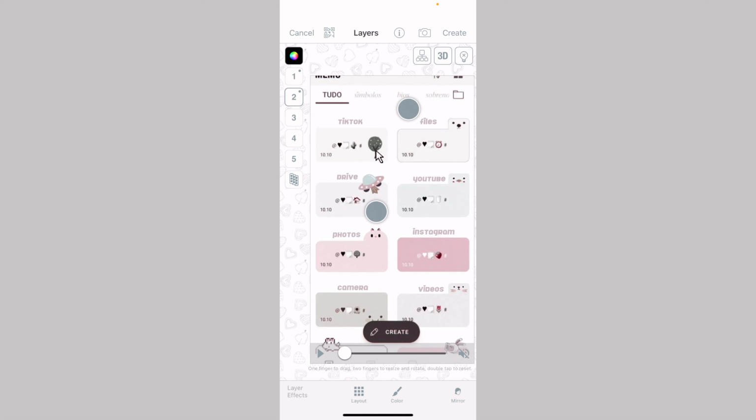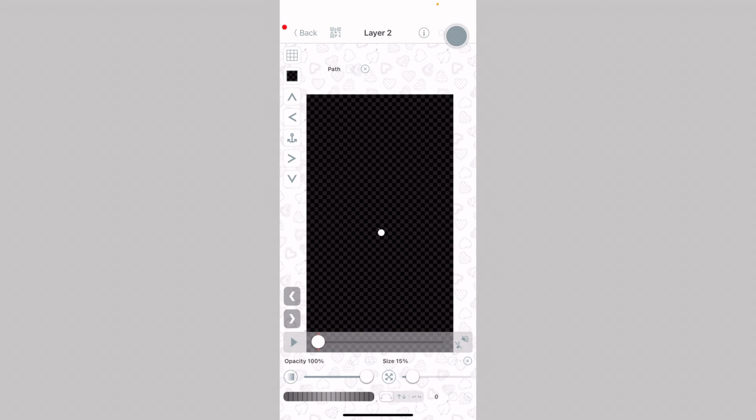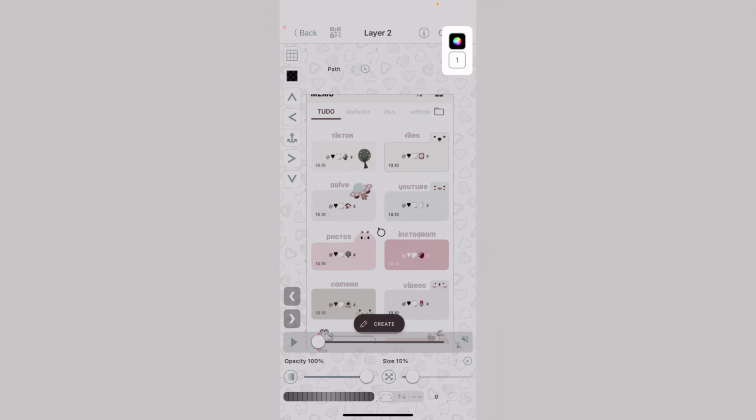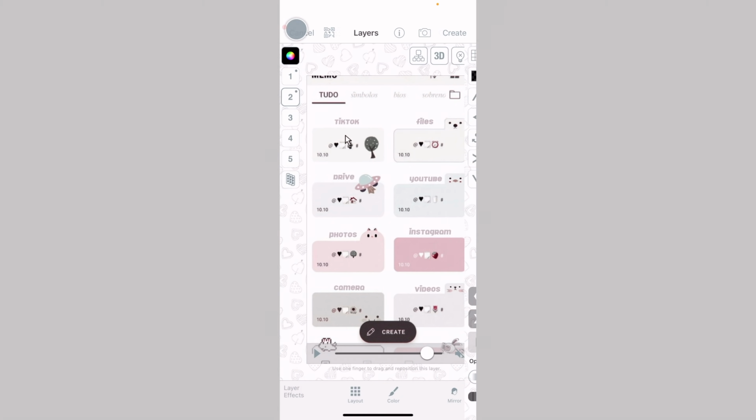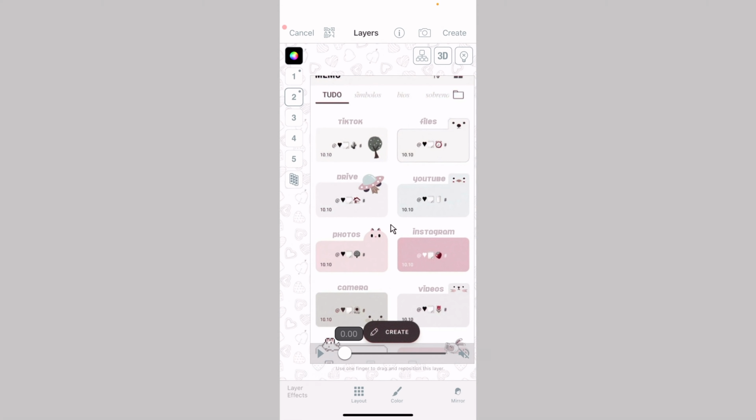Then you're going to make it small, and say we start at the middle. You're going to go to edit keyframes, options, show other layers, the first layer. Then you're going to move over to Files, then Drive, then TikTok, and on your keyframe, you're going to press this arrow a few times so it moves over. You're going to press over here, then make the size a little smaller, and press back, and make the size to this, so it looks like a click. I'll show you guys really quickly. So it's going to look like this.